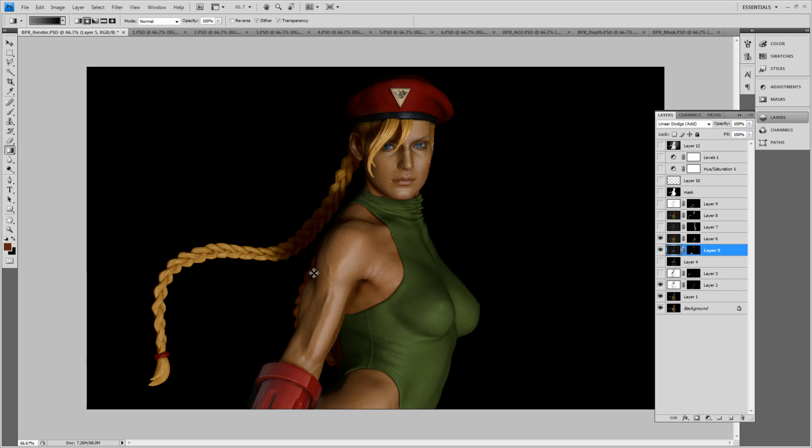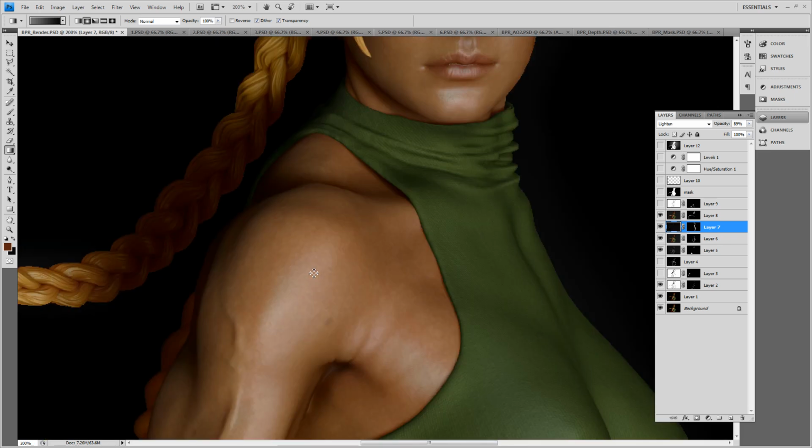Okay. So that's the ring light pass that I have. It's exactly the same rendering. You go in, do the lighting, and then use the mask. Just get exactly what you want over here. There's another spec pass, that's the face spec that I was rendering.